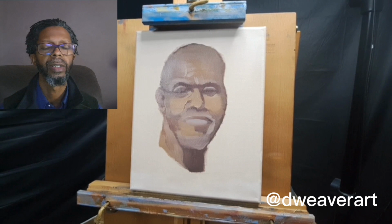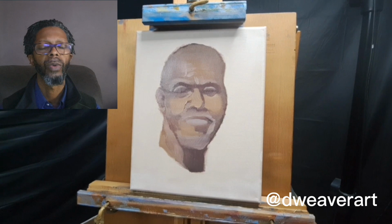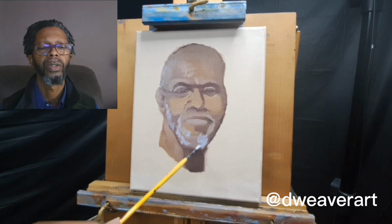Now I'm starting to put in more concentrated color. By concentrated, what I mean is more pure color. This is more of his beard and mustache, a very light value, because he has a salt and pepper mustache and beard and hair.